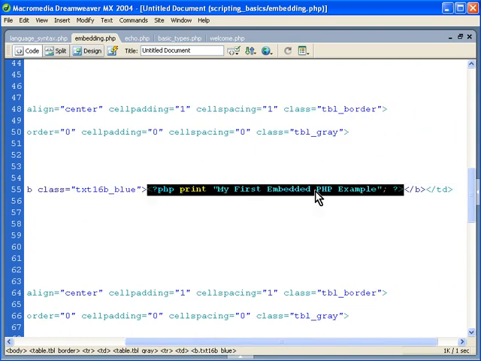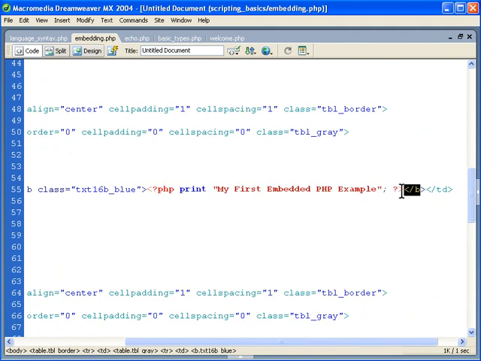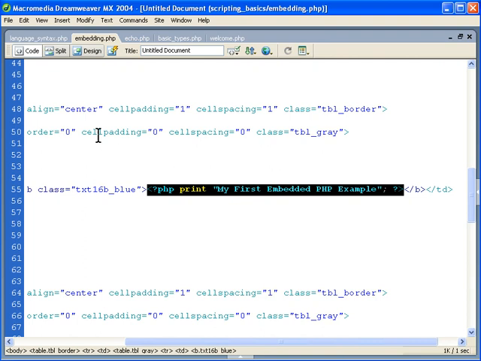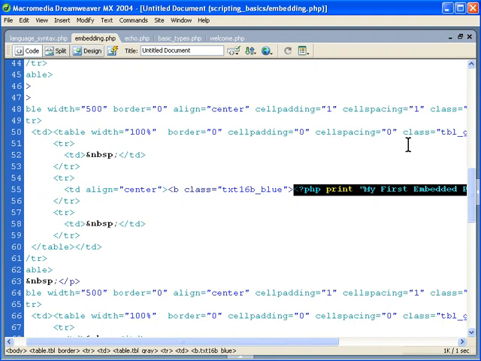And don't forget, if you have an open tag, you have to have a closed tag. Notice that this is separating it. So it's really treating it like this is a program. This little area is a program, so to speak. And everything else is just HTML text. You can do this with a text file. You can do it with an XML file, whatever you want to. This is how it works. No big deal. So if you want to return HTML, you're returning HTML this way. But if you want to return XML, then you're returning XML that way. You're doing it in another way, but still returning XML. If you needed to send that back to Flash, for example. As long as you have that .php extension, everything is good.